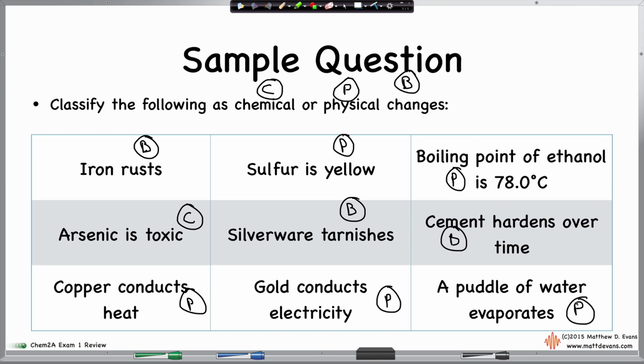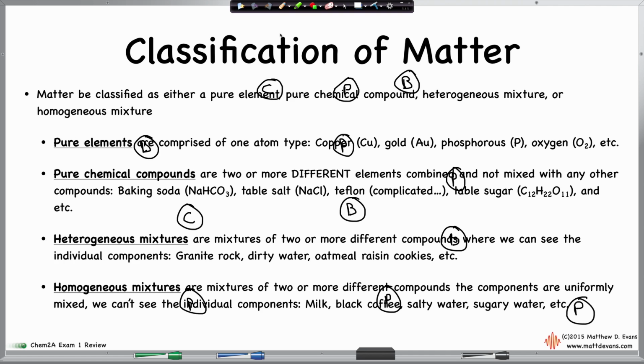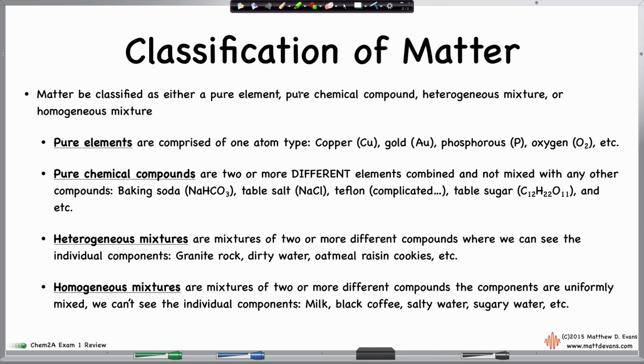Okay, so that's the difference between chemical and physical changes. Just a couple of quick examples. By the way, this review is not going to be all-encompassing, so everything I talked about in the lecture is not necessarily going to be in this review session, so keep that in mind, be forewarned. But the golden rule is if we talked about it in lecture, it's fair game for the test. I'm just going to take you through the most difficult things and the things that we need to practice before the exam. All right, so let's go ahead and clear the screen here and just say a few more things, then we're going to look at some more examples.